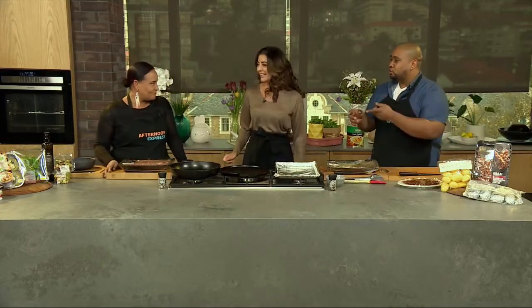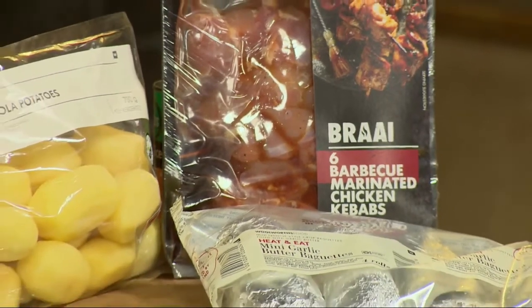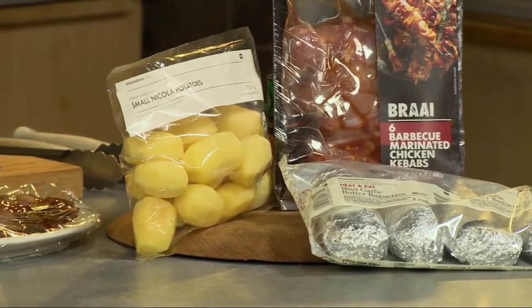But of course, we can never get over coming together and enjoying quality meat that is marinated to perfection any day of the week. Absolutely love it. So what are we braaiing? Okay, it's going to be a smorgasbord of things. This is going to be our open flame. We're going to crack a window as well. It's a take on the chicken yaman. So you just have one type of meat, right? No, we're going to go with three. So we've got some beautiful chicken kebabs, some beautiful full rack of lamb, and then we do some boerewors, of course. Some thick boerewors.